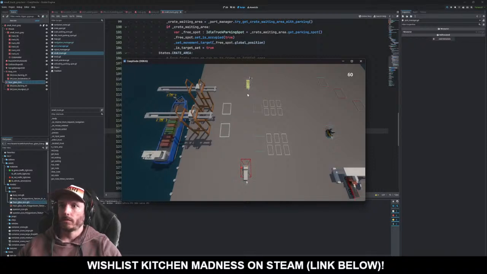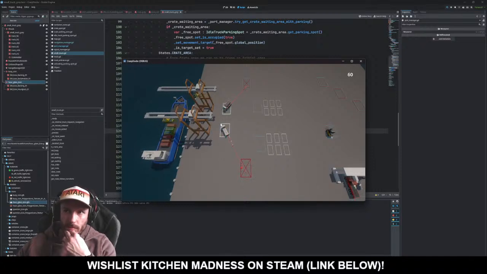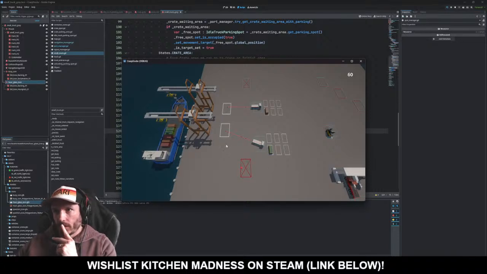If I click here, this disappears. There. Okay, when he's here, it's fine for him to choose by himself where he goes. But in this case, I want to change the forklift also, because the forklift is always choosing the first one that he finds.